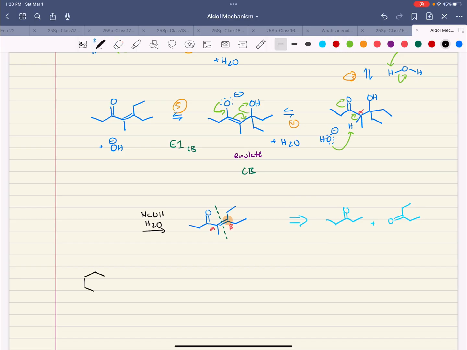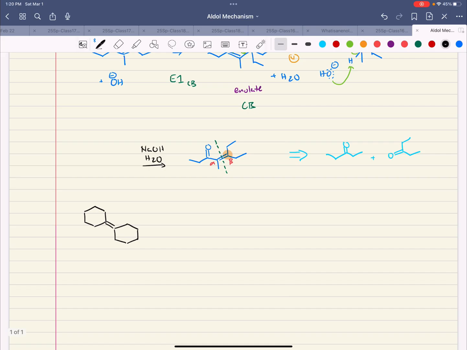Are you to assume that these are self-aldol condensations? Don't assume that. Do the green dotted line and ask yourself, did it attack another one of itself? Or did it attack another aldehyde or ketone, which would actually be a cross aldol? This one, the second one, is a little bit tricky. So try to make it easier on yourself and redraw it.